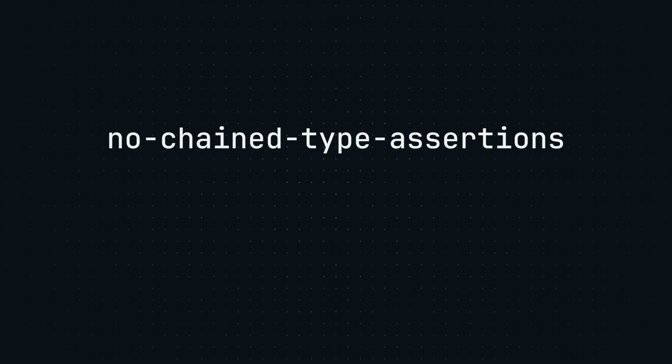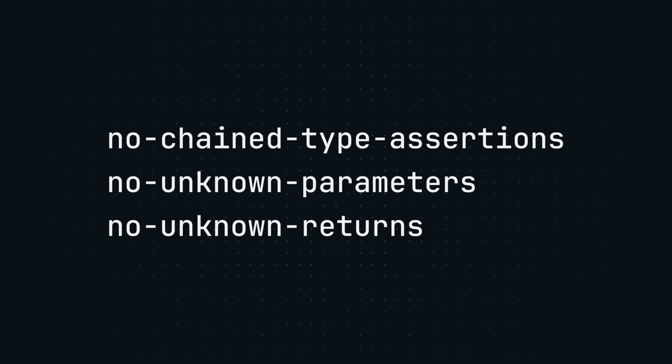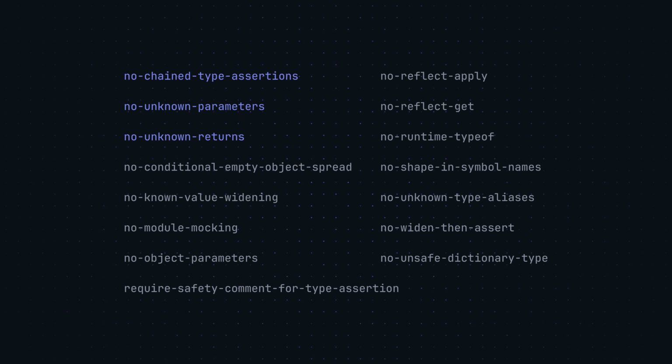So anti-slop are just lint rules that can catch low quality code at its source. The repo comes with a long list of different rules to catch things like chain type assertions, unknown parameters, and unknown returns. Now, you may not agree with all of these rules, but the point is not to use them all. It's to handpick the ones that match your team's standards. And linting is a great way to do this because it's a hard fail on things you want to keep out. This can save you tokens and deterministically block the slop.